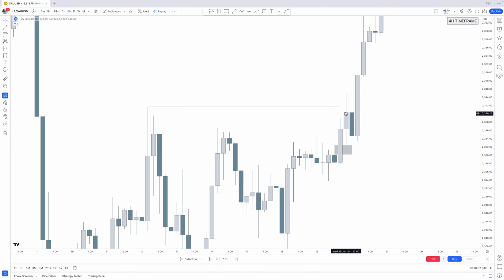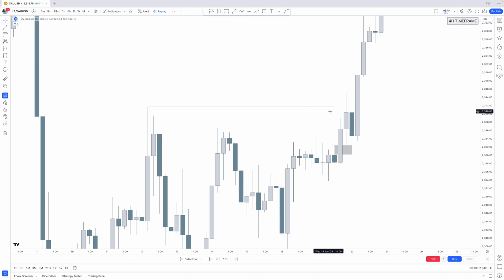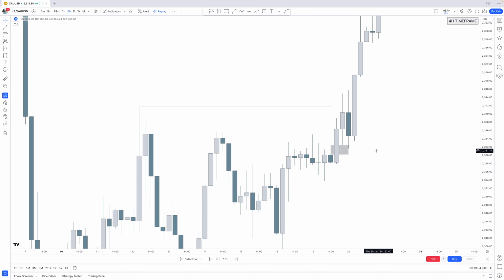Now, there was a lot more in that sentence because we mentioned same time frame or above, which is quite simple, right? That swing high is on the 4-hour time frame, the same time frame as the PD array that we expect higher prices from. So we're not going into the 1 hour or the 15-minute to find those opposing PD arrays. We want to find them on the same time frame as the PD array that we are looking to trade off of, or above. So the 4-hour can still have a daily opposing PD array or a weekly opposing PD array.